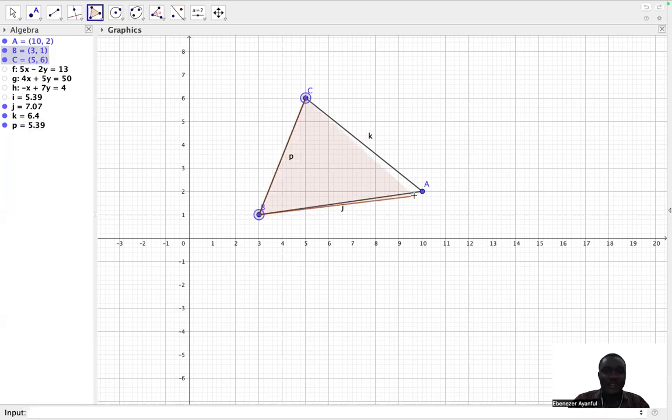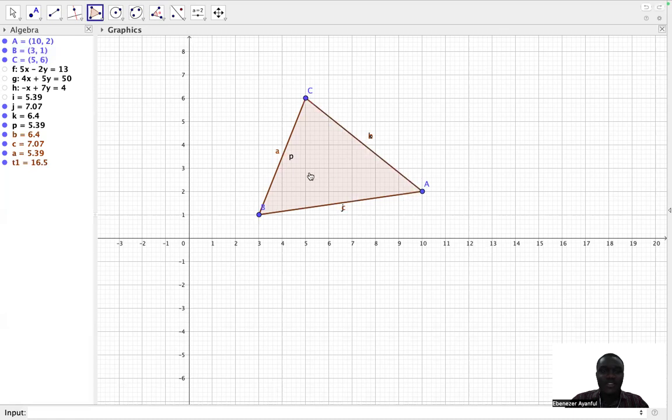So since we are working in 2D with connected line segments, that means we can form a polygon here. Okay, so we use the polygon tool, we select points B, and now we select point A, but you are not done. You realize that as I move my cursor around, you can still see an effect of the polygon. So that means that I've not yet enclosed my polygon. That is why I can still see it as I move my cursor around. So I need to go back to C, click it, and now when I move my cursor around, it's no longer moving. That means my polygon is enclosed now.